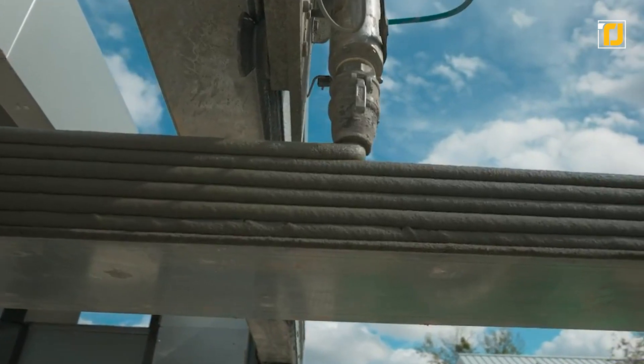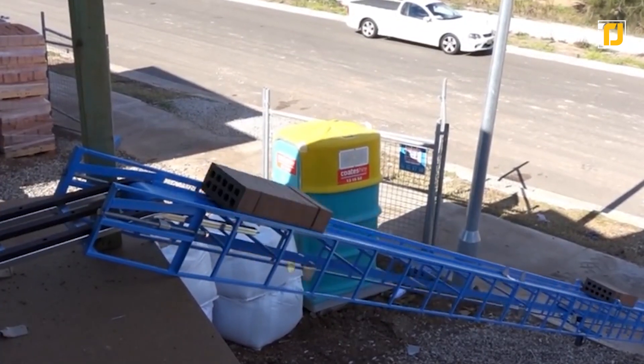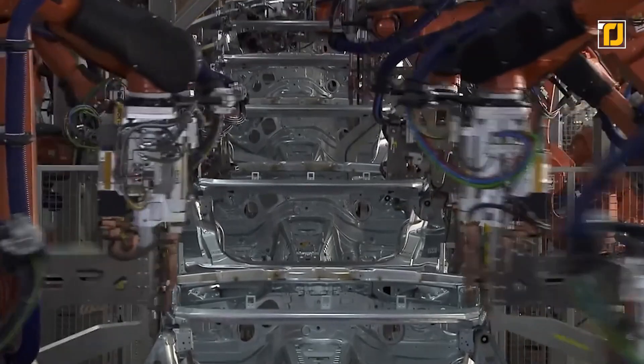There's one device that lets you print out your homes, another that makes the pain of plastering that much easier. And wouldn't you love an extra hand on site that could carry your bricks for you? Make sure to watch till the end to find out all the exciting details.